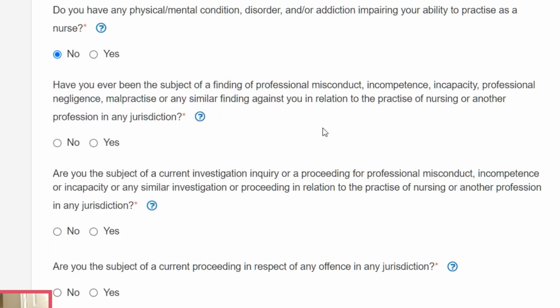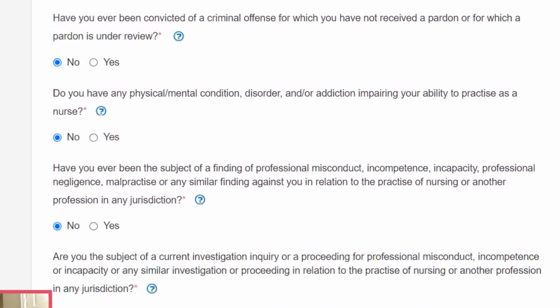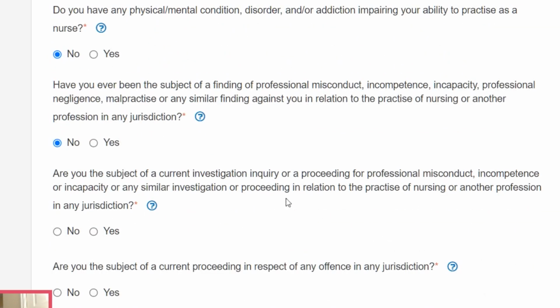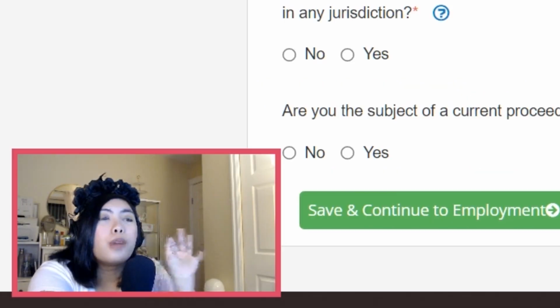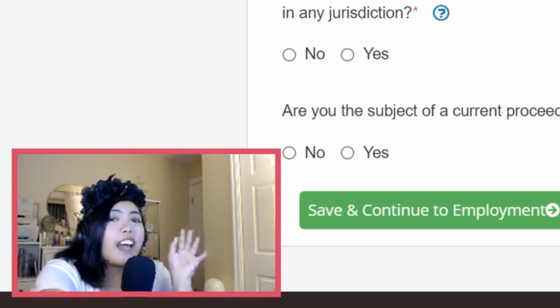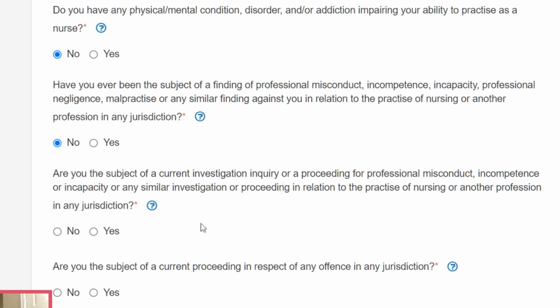Have you ever been the subject of a finding, misconduct, incompetence, incapacity, professional negligence, malpractice, or any similar things? No. Are you the subject of a current investigation of incompetence or incapacity?